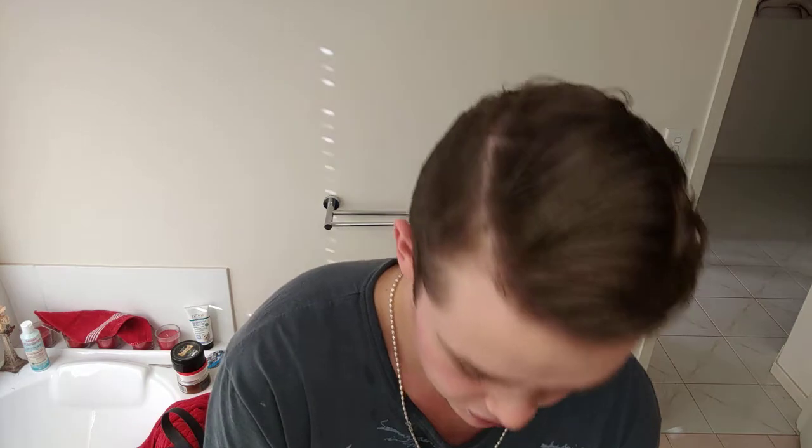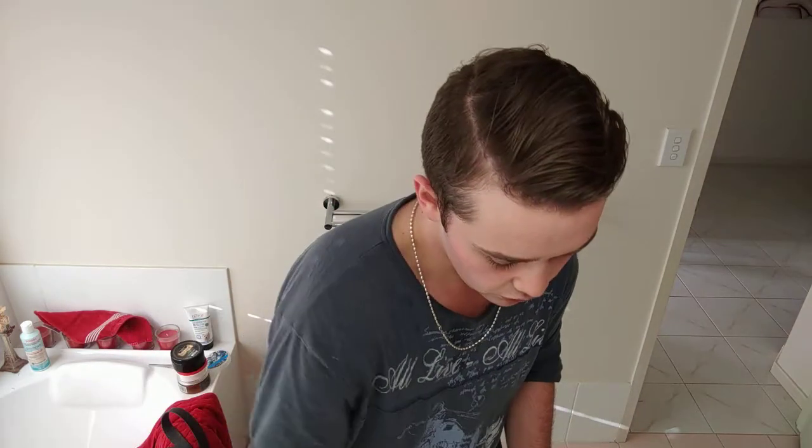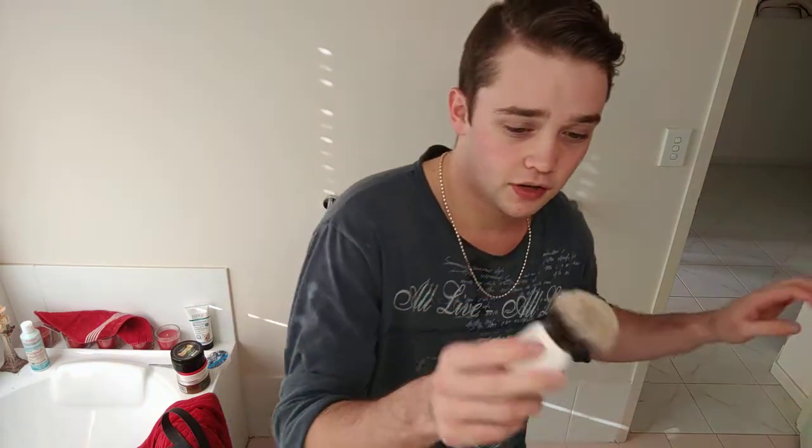Once again, just like Chris, I'm trying to master this brush. See, I think that's the thing for me right now, is the inconsistency I'm getting with this brush. With boar, I've never had a bad lather. I've never not been able to do the three passes like I normally do. So for me, it's just very odd to come into a brush this price and really have to learn it and tame it. Tame the animal.